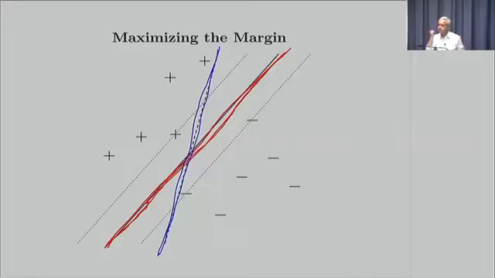Why is that? Because when a new example comes in, there's a higher chance that if I pick red... Exactly. The intuition is that, well, this guy here is really cutting it close. If I'm so close to a negative example in the data, there's a good chance there would have been a negative example not in the data but on the other side. Okay. So what I really want to do is I don't just want to be satisfied with any straight line. I want the straight line that is as far as possible from all the examples.